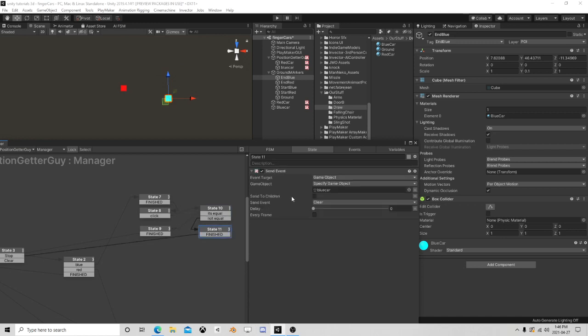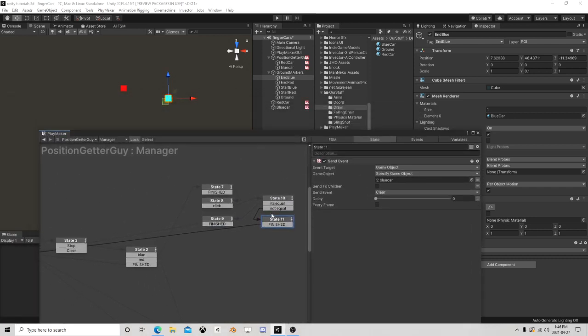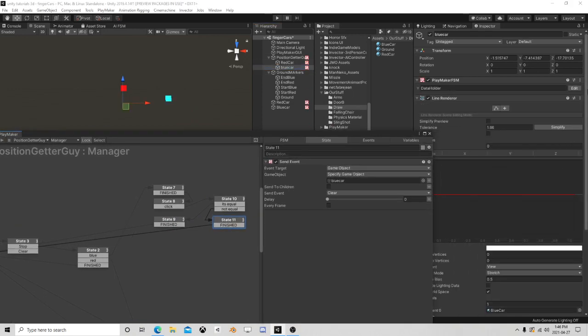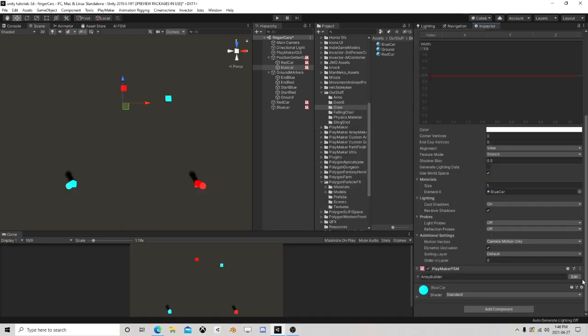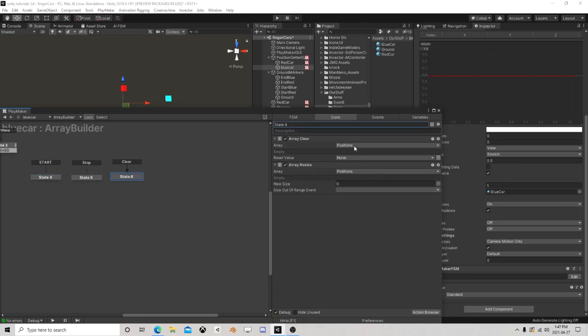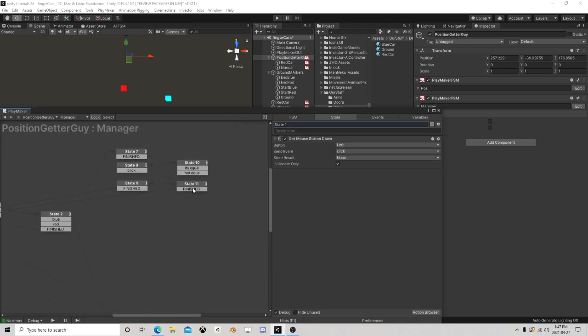If it's not equal, we are going to send an event back to this guy saying clear. Whatever line you just made, get rid of, because it's garbage. Because on the clear, it's going to go here and set the positions to 0, and it sets the array to 0. So it's going to clear it out. It says nope, you let go of your left click somewhere else other than this guy.